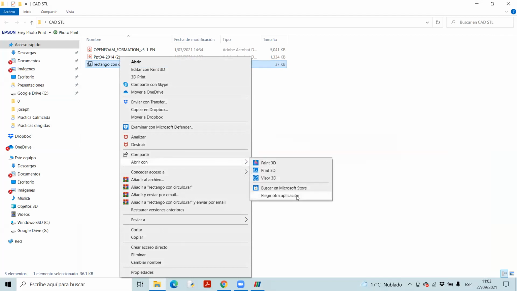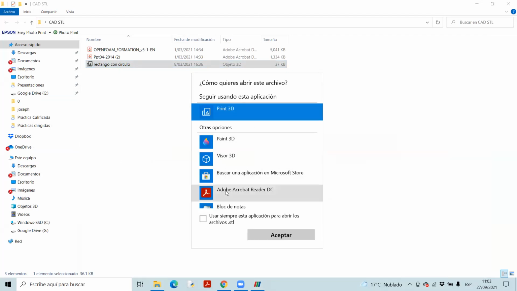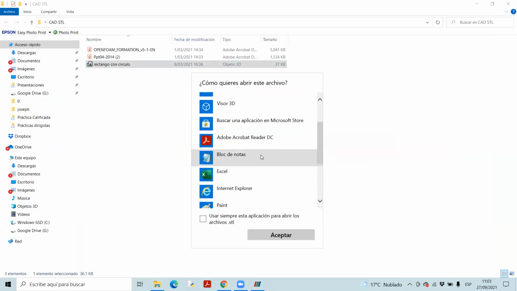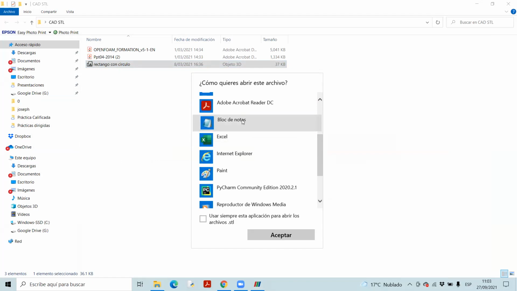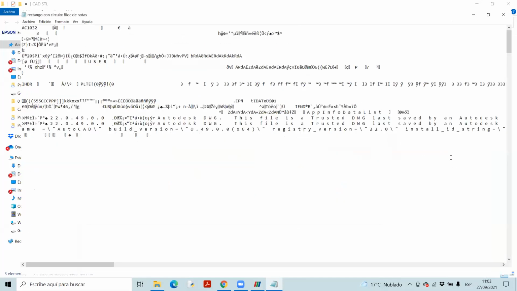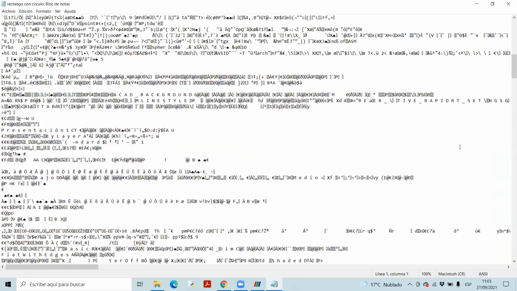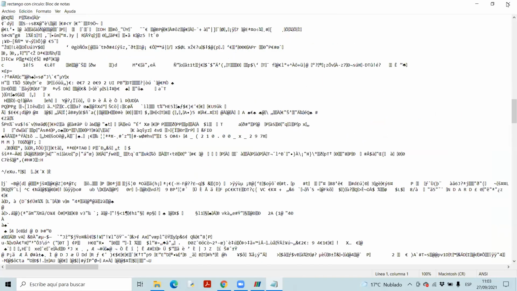Browse more, more applications, Notepad. Yes, this one. Accept it. No, this is not a CAD file. There is nothing. Yes, I think it was damaged. Okay, I don't have another.